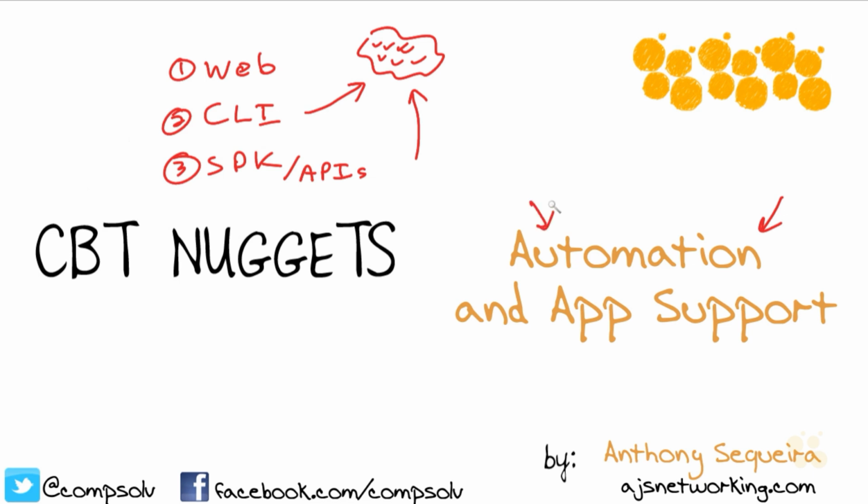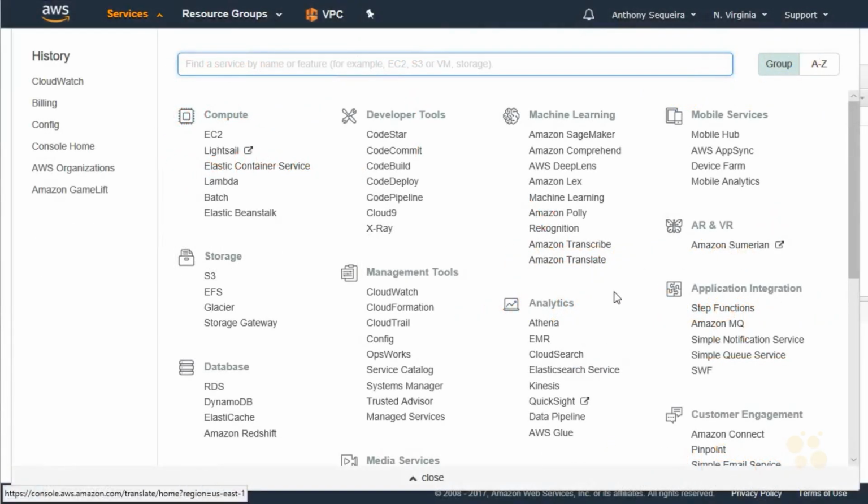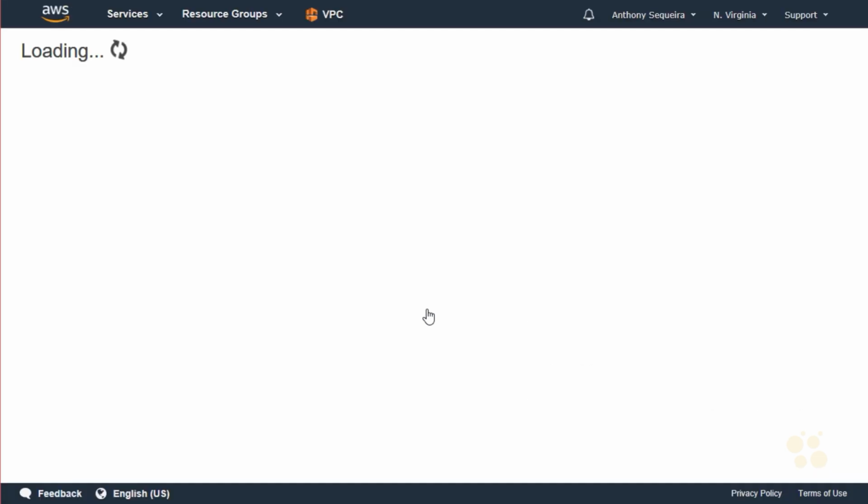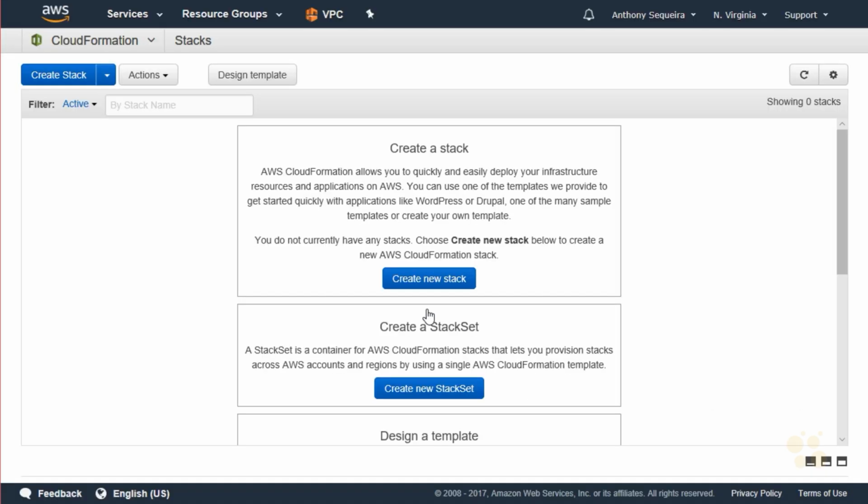But there are full-blown services that I want to show you that are going to bring automation even more to the capability that we have. And I'm going to show you some services that are all about very cool application support. When it comes to automation, the tool, and that's a capital T, capital H, capital E, is CloudFormation under Management Tools. This product is absolutely remarkable. What you can do is you can go in and design a template or use one of the pre-designed templates by Amazon Web Services, and then you can use this template to create a new stack.